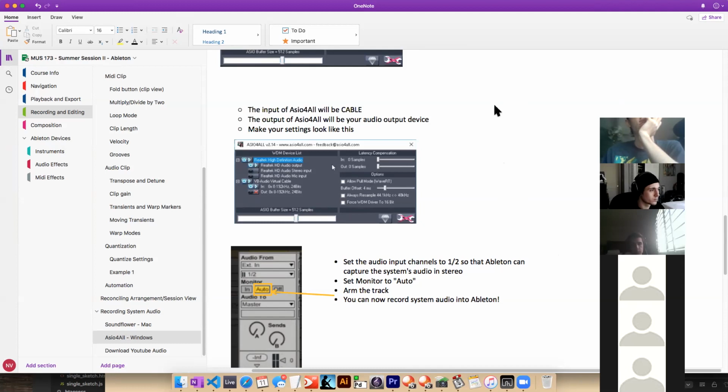You're absolutely right. I realized that, and now that I'm thinking about it, ASIO for All will hog your audio driver. So I think when you're using ASIO for All, the only software that can use it is Ableton, because it's basically using that driver.